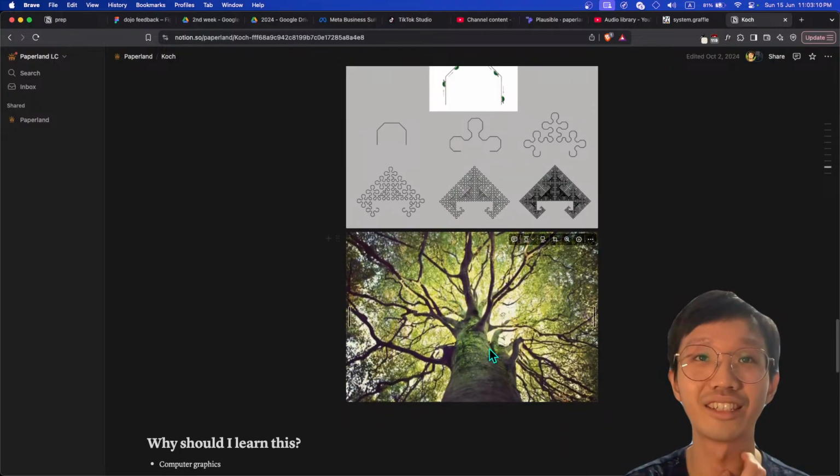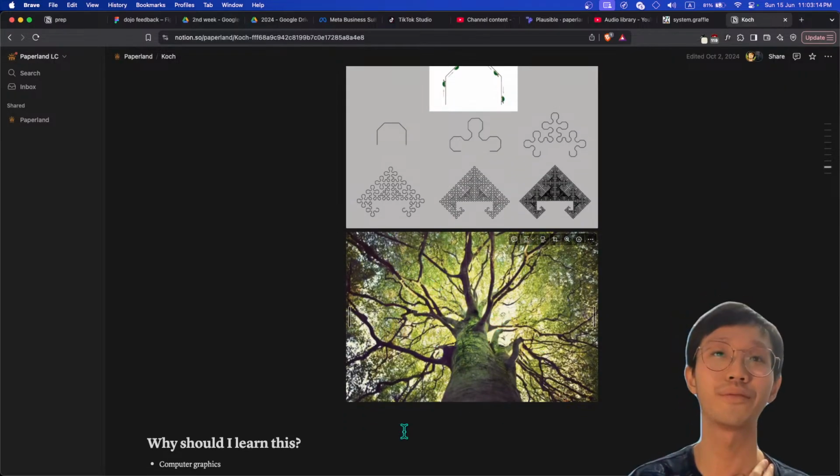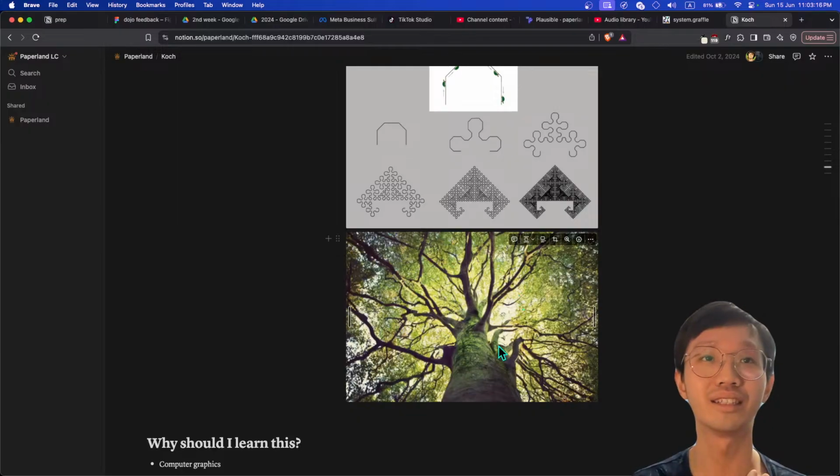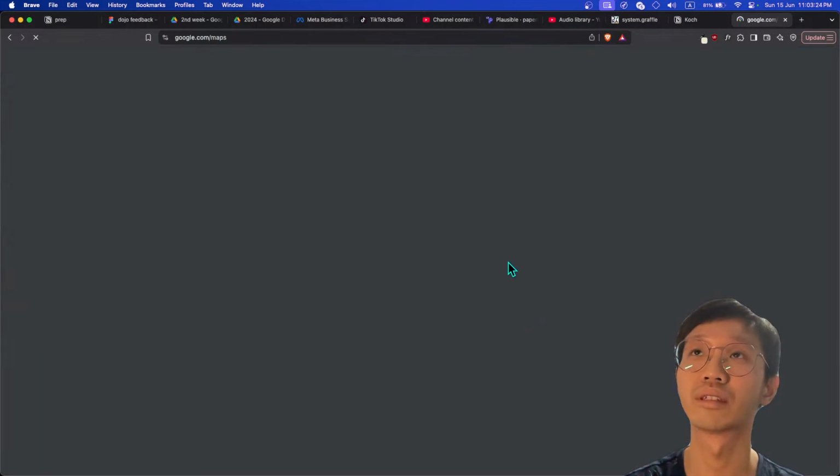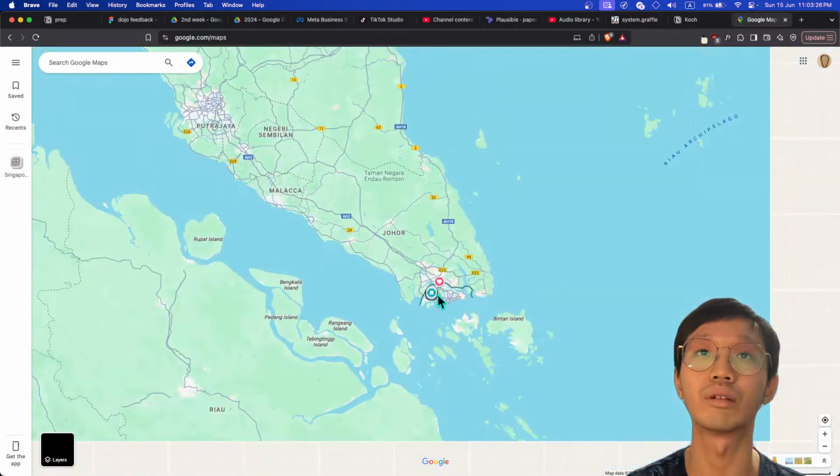Okay, the answer is trees. Look at trees, right? From afar, they have a certain pattern. They seem to be growing in a certain way. I think a better example might be Google Maps.